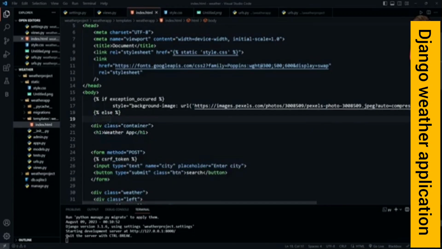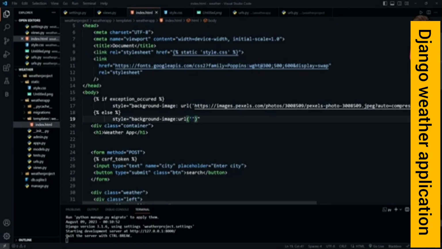For that, style will be background image URL. Now we have to return our image URL.